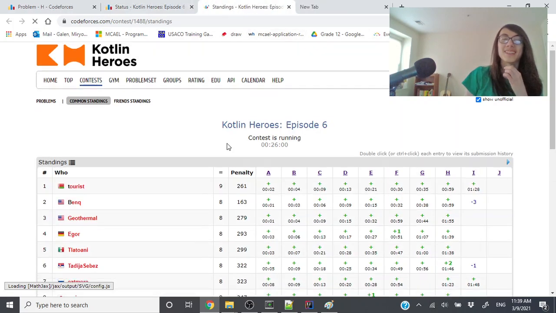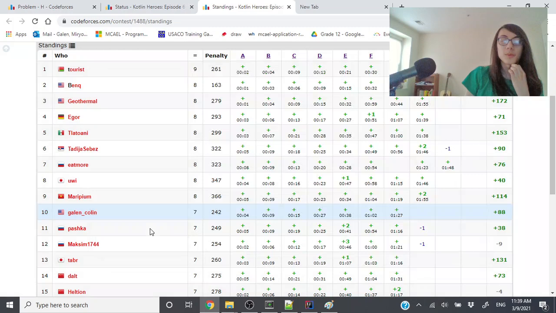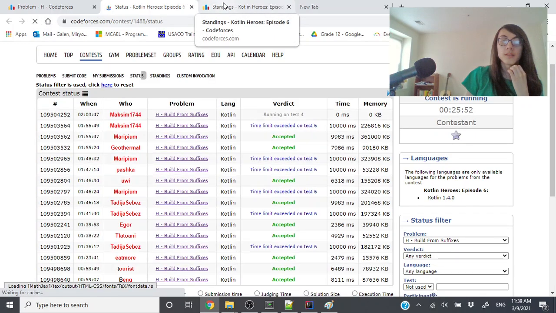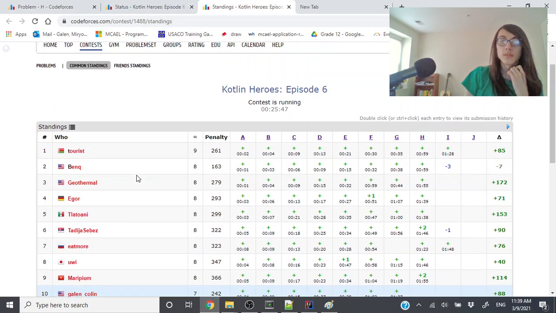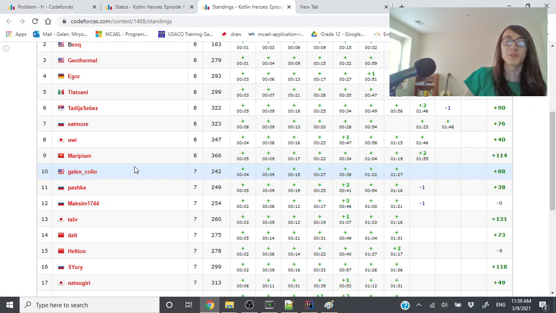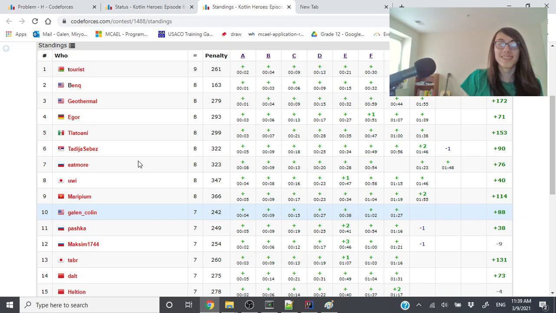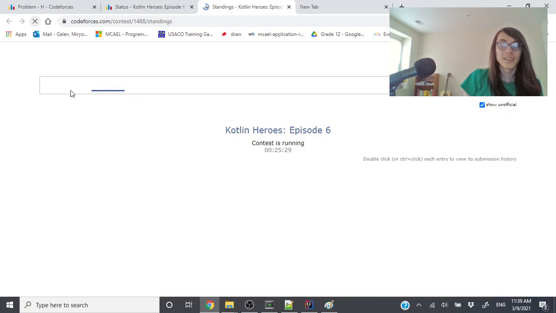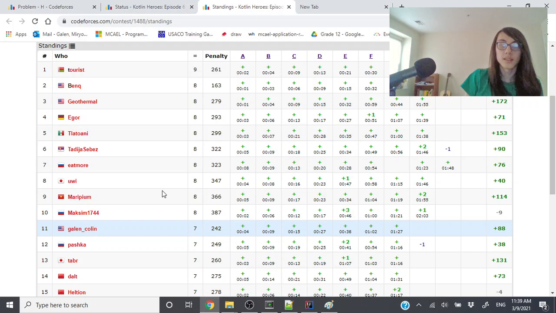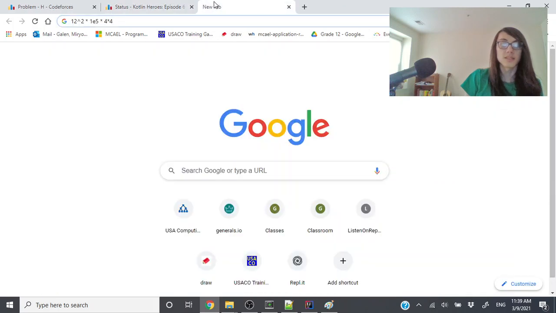Will this even improve my rank at all if I solve this now? If I solve this an hour and 20 in, if I solve it 2 hours in, it's not even gonna improve my rank, is it? Oh, he got it. Okay. I'll just solve it for the sake of solving it.